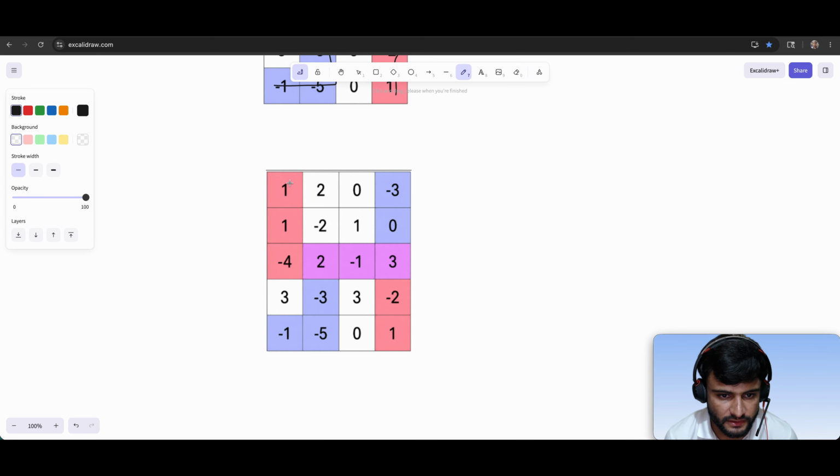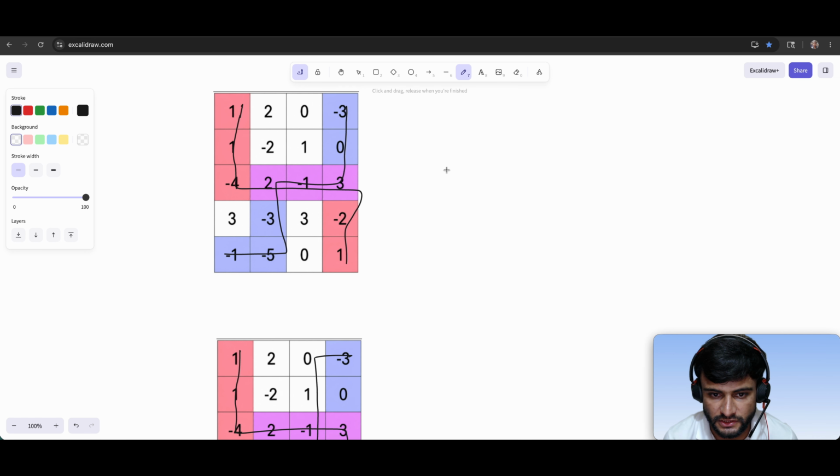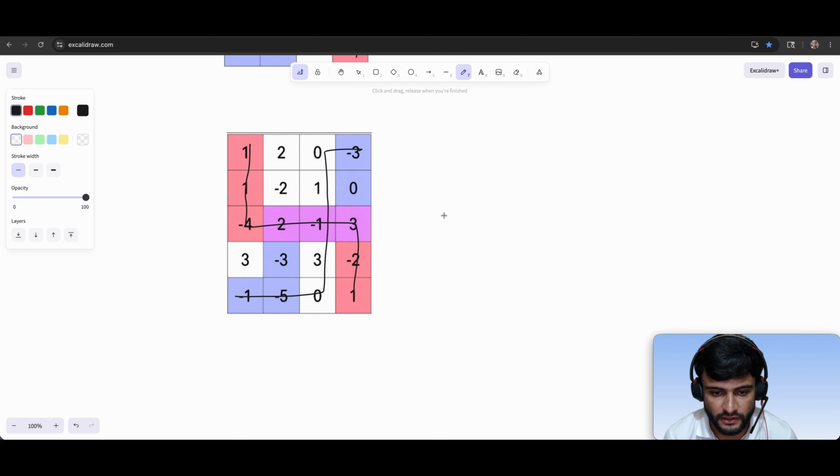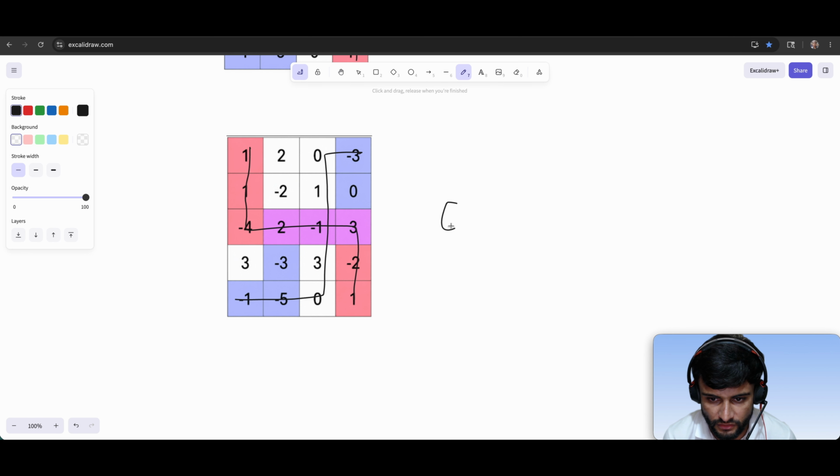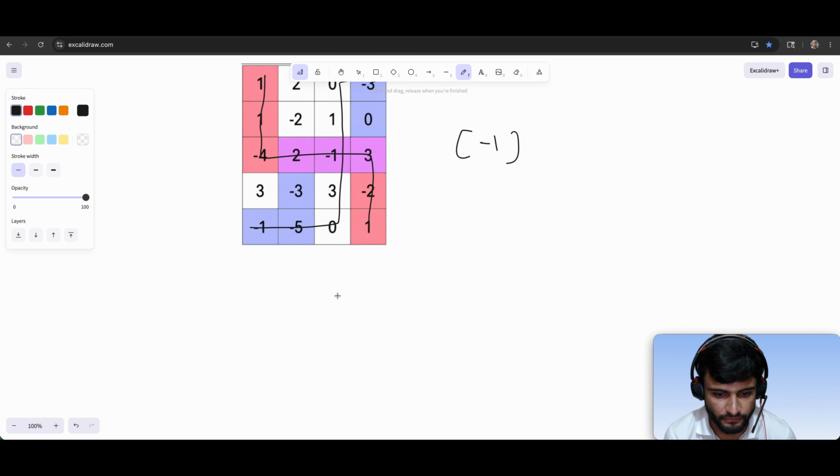Let's say the first player takes this path. The second player can take this path. In this case, the shared cells are 2, -1, 3. In this other case, the shared cell is only -1.